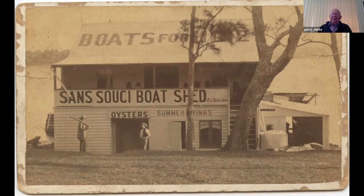The baths became known as the Three Peters Baths, and Peter John Bellman was one of the Peters. I'm not sure whether that's him with the rifle over his shoulder, but you can see how rural things were at that time — he was probably out shooting kangaroos. At his bath there were also oysters, and we stress this because oysters were part of the holiday atmosphere. People came down to the peninsula deliberately to buy and eat oysters. You can see 'summer drinks' on the front and also the owner's name, PJ Bellman, just after the word 'shed.'